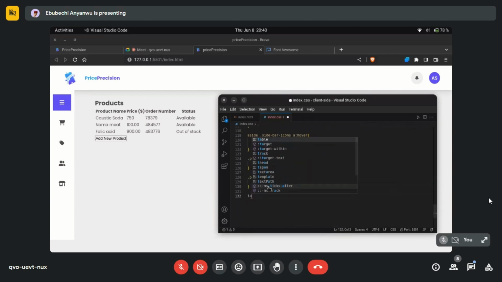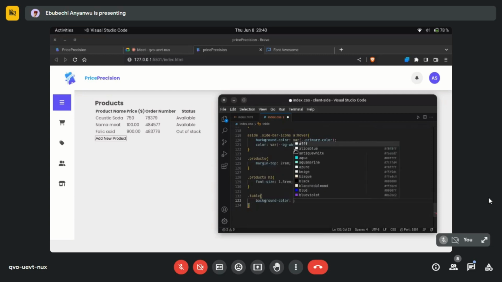Then for the table, the div with the class of table, we're going to give it a background color of once again our white.